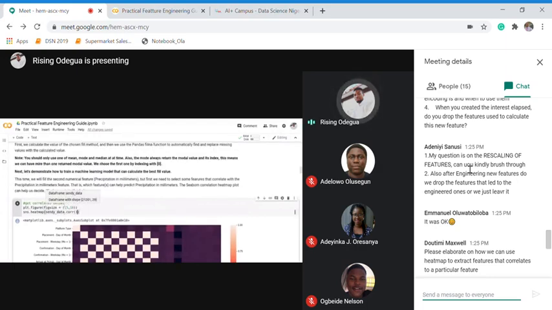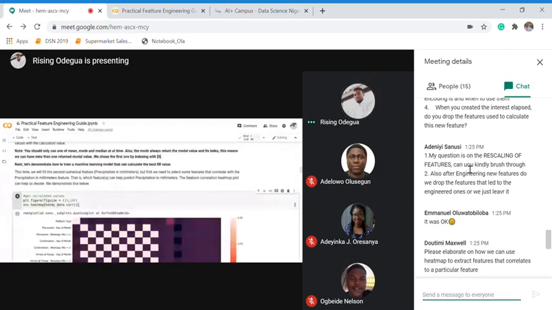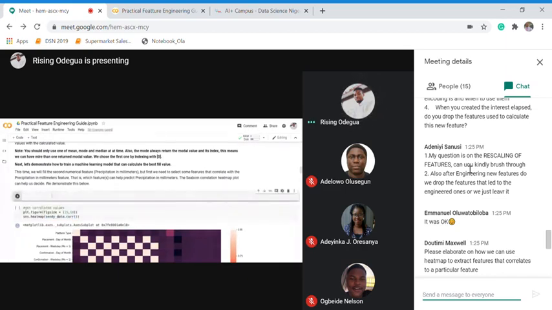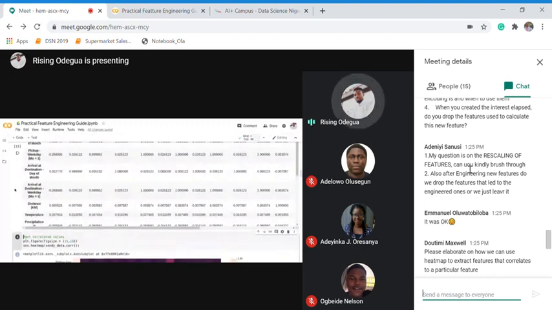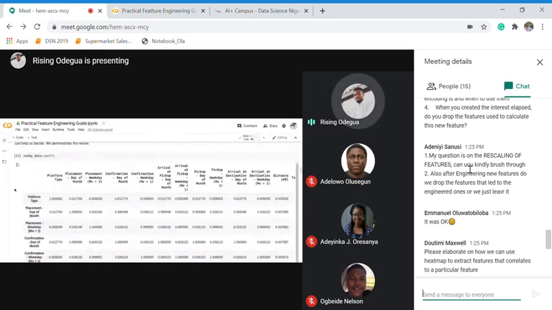Let me run it so that you can see it. I'm going to create a cell and run this. You can see it creates a correlation between all the features and themselves.